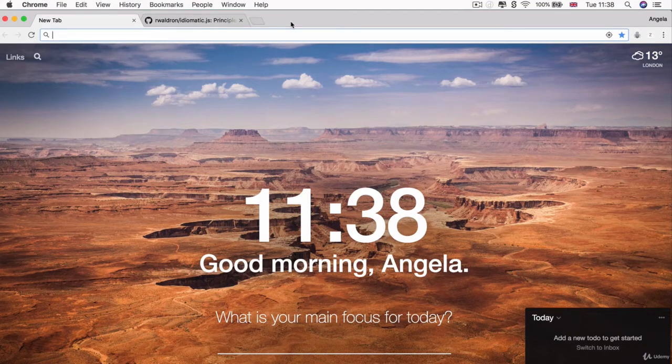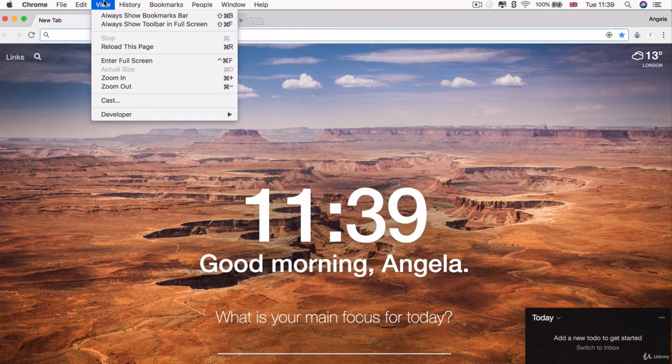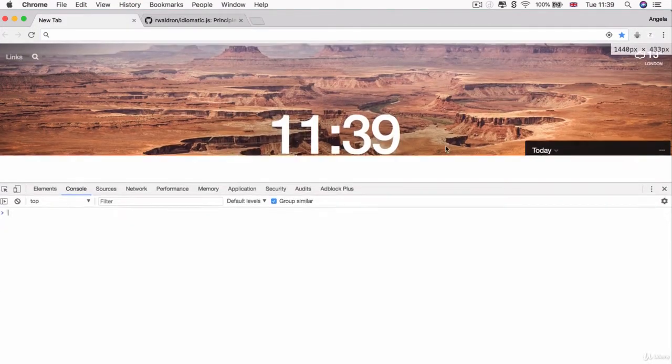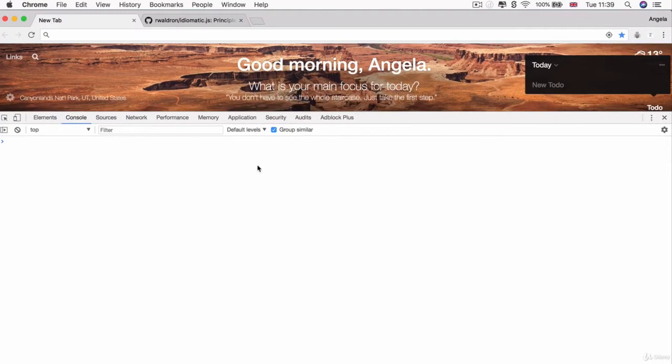All right, so now that we've heard all about how awesome JavaScript can be, it's really time to give it a spin and see how we can start adding behavior to our website by learning and using just a little bit of JavaScript. So I want you to open up a brand new tab inside Chrome, and we're going to go into the menu under View, then Developer, and you can navigate to the JavaScript console. Now, this is pretty cool because it allows you to start writing JavaScript straight away, and it will run it as you hit enter.